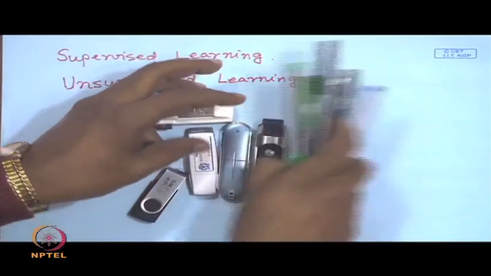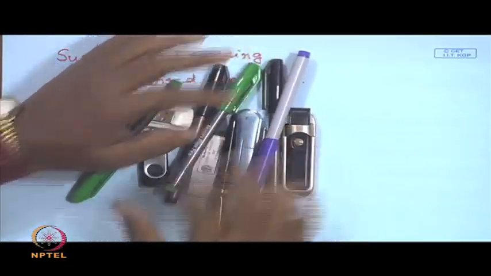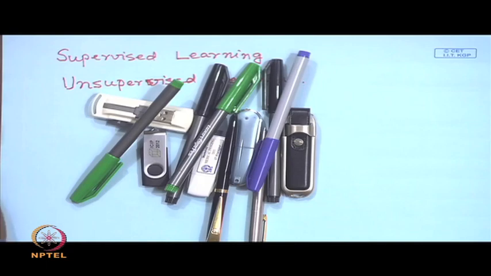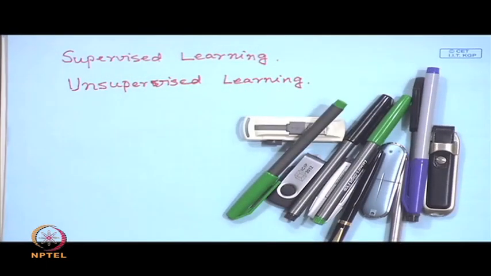So, what I had initially is a set of objects for which I do not have any a priori knowledge, and what I am doing now is finding every pair of objects which are similar. The objects which are similar are put in one group, and objects which are dissimilar are put in different groups. So, if I take any two objects from a group, they must be similar, that means they have a high degree of similarity. But if I take an object from one group and another object from another group, they must be dissimilar, or the degree of similarity may be very poor. So, this is the one for which I do not apply any a priori knowledge, and it is known as unsupervised learning.